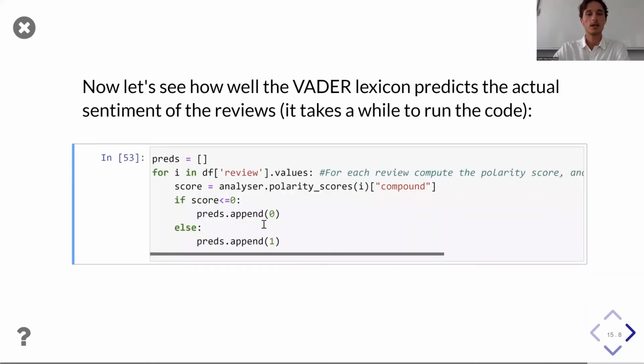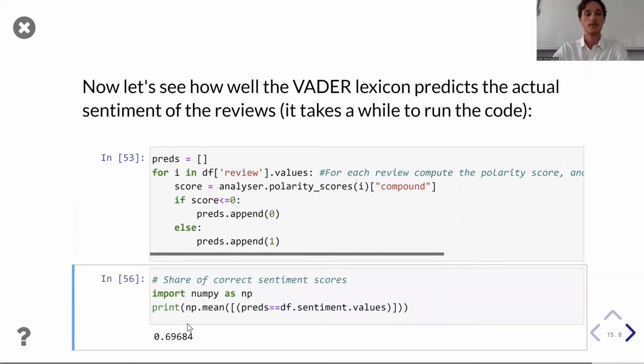We do that in the same way as the AFINN lexicon. And what we get is actually a bit smaller share of correct sentiment scores than the AFINN library. There may be a lot of explanations for that.